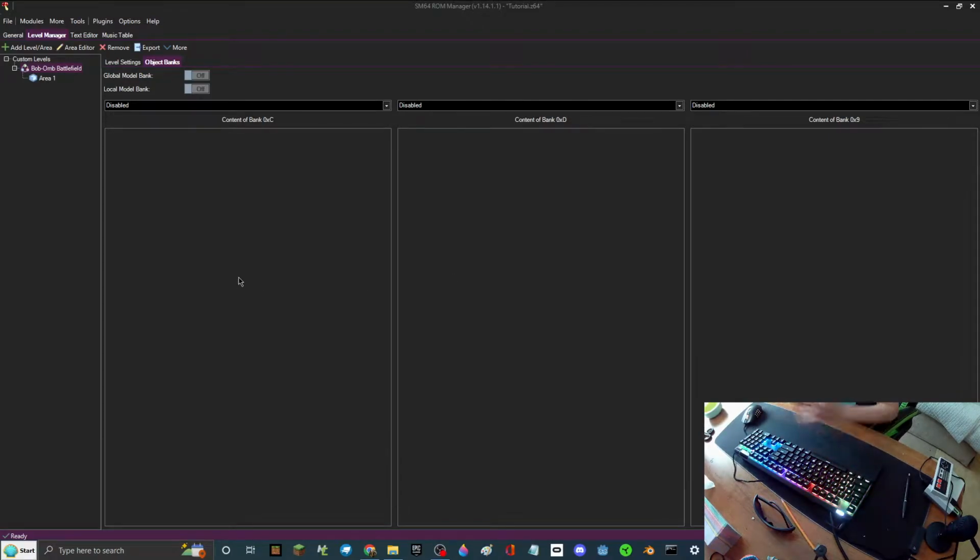Either way, we're going to be talking about warps today. Warps are a way that Mario can get to and from somewhere, like you get from Area 1 to Area 2, from the castle grounds to inside Peach's castle. So, let's start.